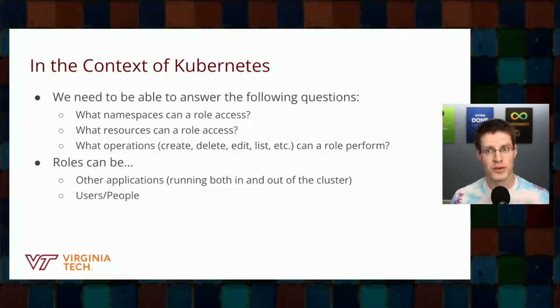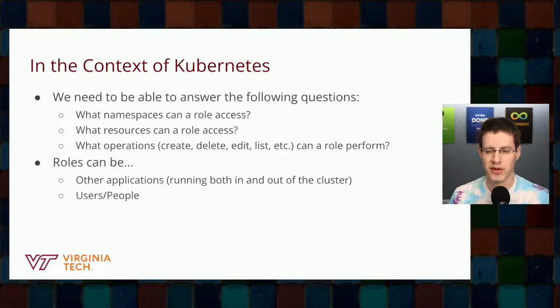So for example, one of the things that we do in our platform here at Virginia Tech is we grant read-only access to all of the applications teams, because we're basically forcing all the changes to go through a GitOps flow, which I'll actually talk about in another week or two. So our platform tenants have read-only access to their various namespaces, but as an administrator, I've got a little bit more permissions. We still don't give out full permissions without some process in place, but anyways, we might want to be able to answer those questions.